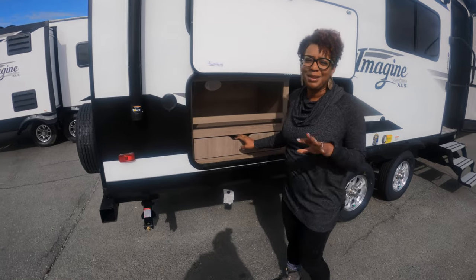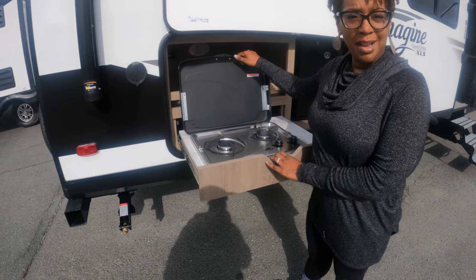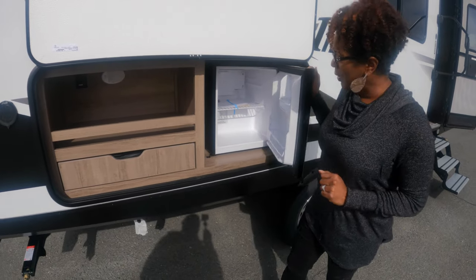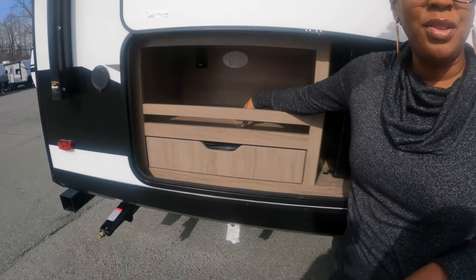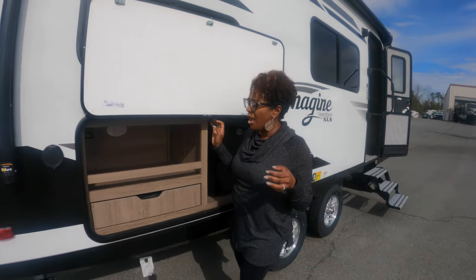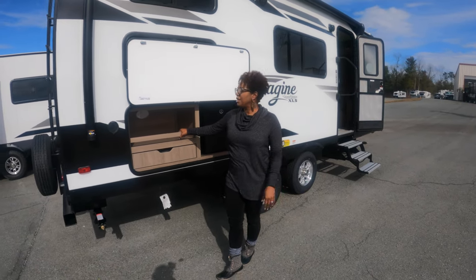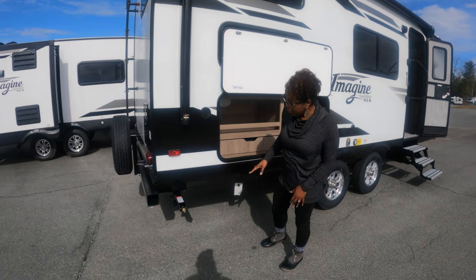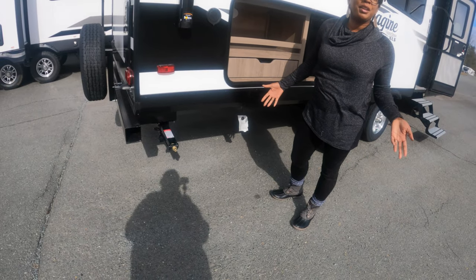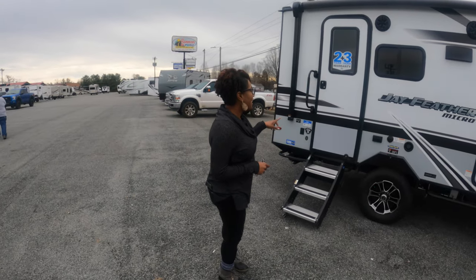When you're camping it's great to cook outside — it keeps the smells outdoors. This one has a pretty cool two-burner cooktop outside, plus a refrigerator to keep beverages and food cool, and space to store a skillet or other cookware. We like to use a Blackstone grill and you could definitely store it here. And there's a propane hookup right here, so if you bring another type of grill you can plug it right in.